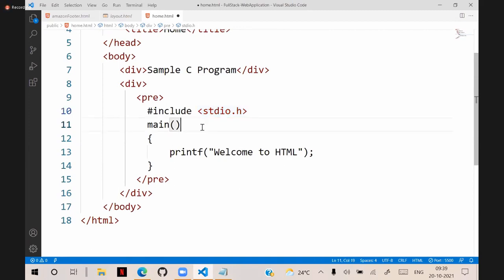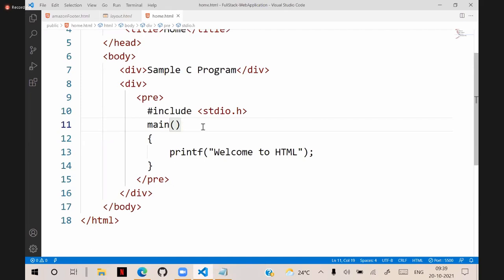Many times people tell you that pre-formatted means it will display exactly how you have written. Then immediately you will get a doubt that in that case it should display this stdio.h also. So the sentence delivered to you is wrong. The actual concept is it can display only the format.